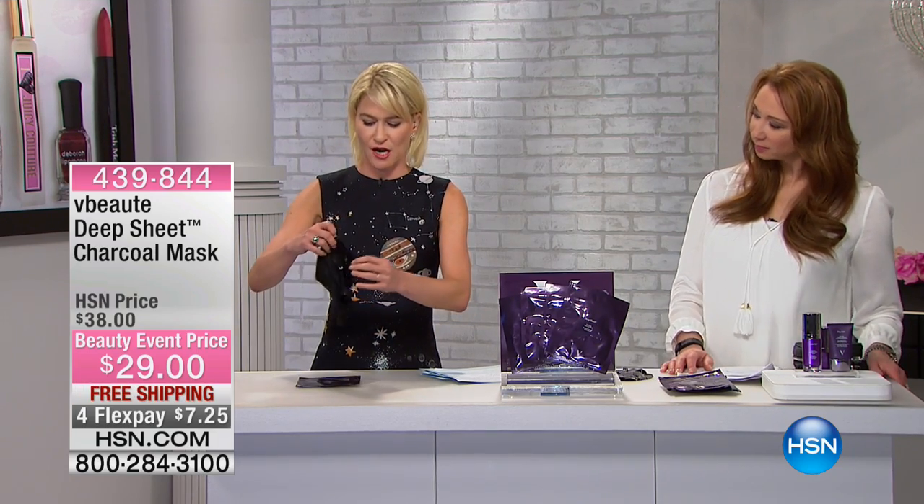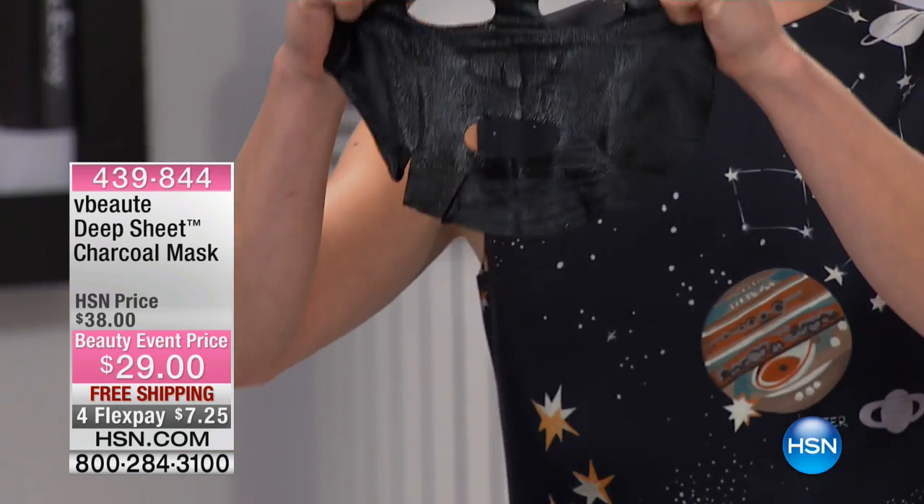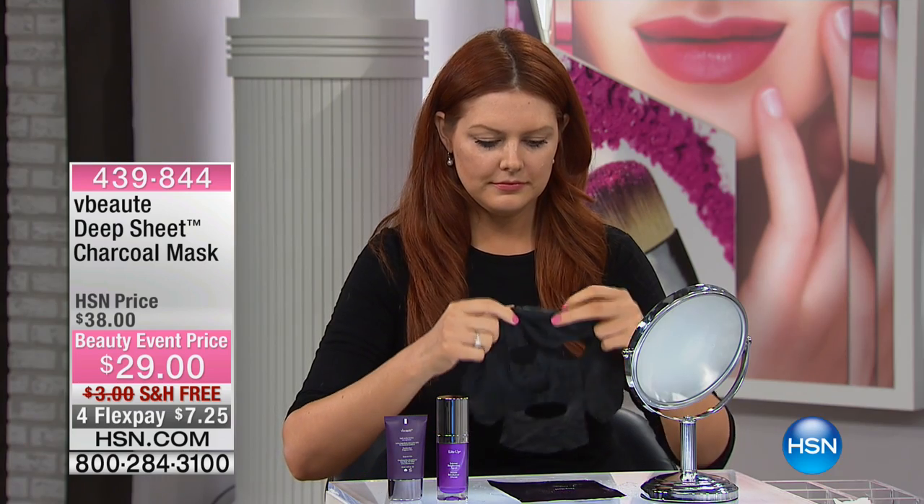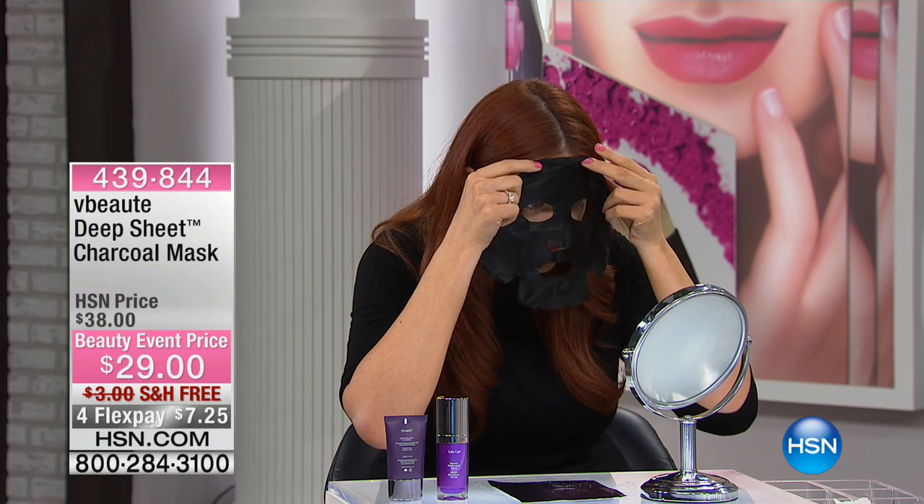You are sourcing for us really the most expensively made, finest produced products in the world. This charcoal mask — when these are gone, they are never ever coming back, we're not making these again. It's 41 percent carbon — it's like a vacuum cleaner for your skin. We need to go to our fabulous model because a picture is worth a thousand words. It's $29.